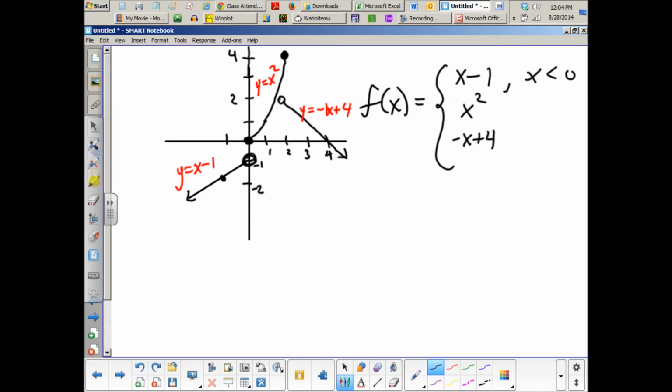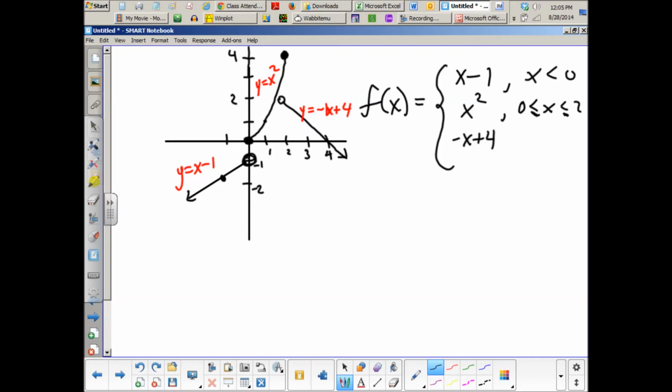And that piece of a parabola, that is not an entire parabola. That is just the part between x equals 0 and x equals 2, you see? So we're going to write that. We're going to write between 0 and 2. And it is inclusive. Notice the parabola piece has double bubble, right? Two nice black points on the ends. So we're going to include those. Those are inclusive inequalities.